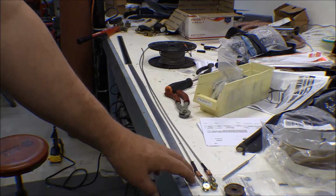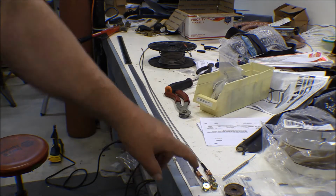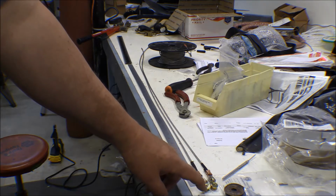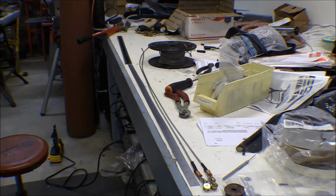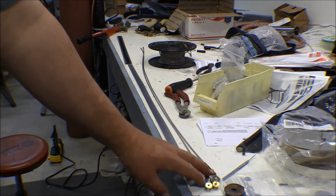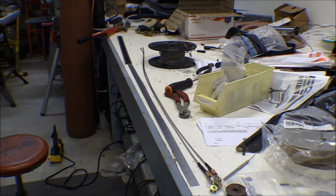Well, I got the flap cables made up, at least part way. This is the end that'll go inside the fuselage up above the headliner. Got the shackles on this end. The other ends are free, so I cut them 48 inches long just to make sure I had plenty. And then I put a piece of heat shrink tubing on the ends of them down there, shrunk them down so they don't unravel while everything is being worked on. So next thing I'll do is go ahead and get these cables put in and put that shoulder harness in, then we can put the headliner in.